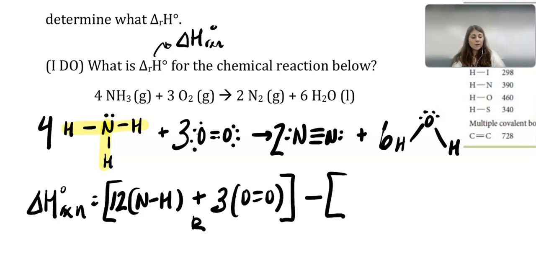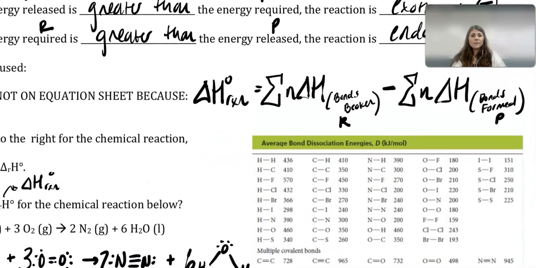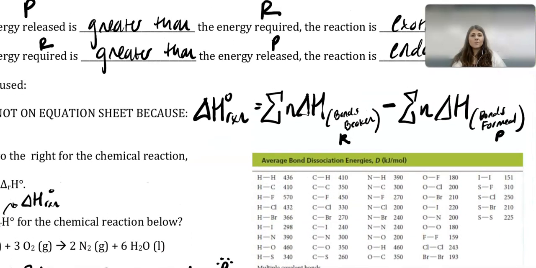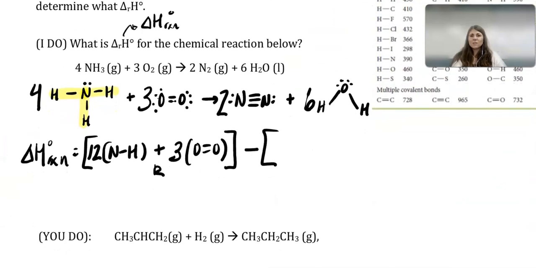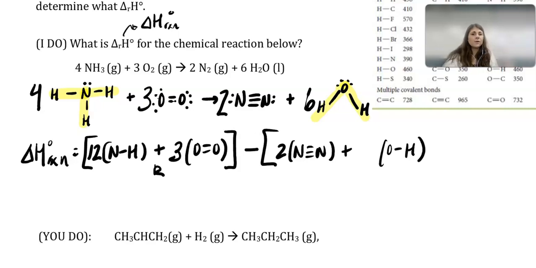Now it's time for our products. So again, how I'm writing this is I'm thinking about our equation, bonds broken minus bonds formed. And here I'm just laying it out based off how many bonds just to help me later. Then I have a nitrogen triple bond, and based off the coefficient, there's only 2 of them. And then for the water, I see some OH bonds. I see 1 and 2. But the issue is, based off this oxygen single bond to the hydrogen, there is a coefficient of 6 waters. So 6 times 2 is 12 OH bonds.